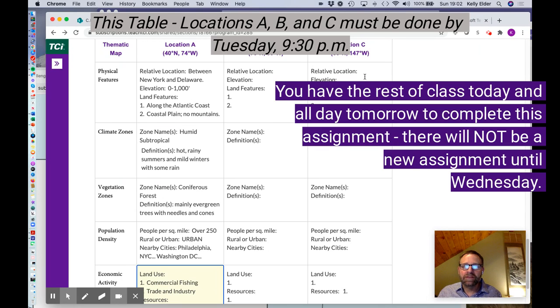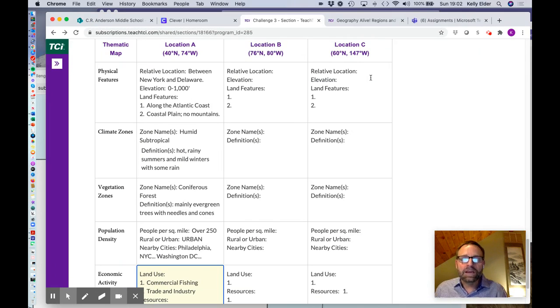Thursday, we're going to do the second part of this challenge. So this is due on Tuesday. I will correct them. And then on Thursday, we're going to go ahead and do the final part of this challenge. And Friday is going to be our assessment over this mapping lab unit and how much we've learned on the whole darn thing. So take your time, plot these points carefully.